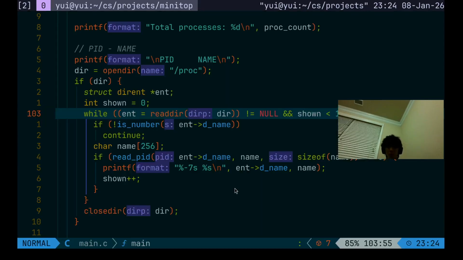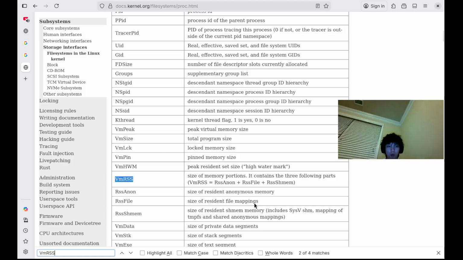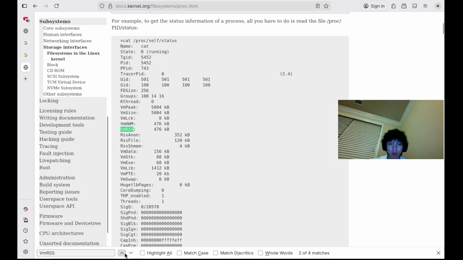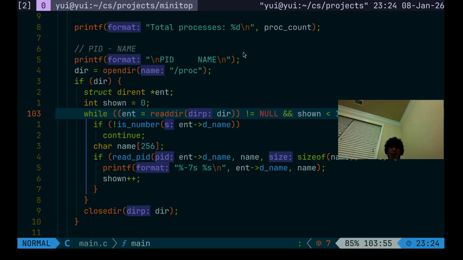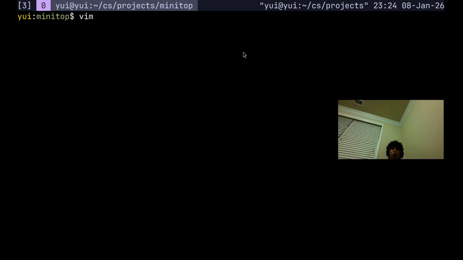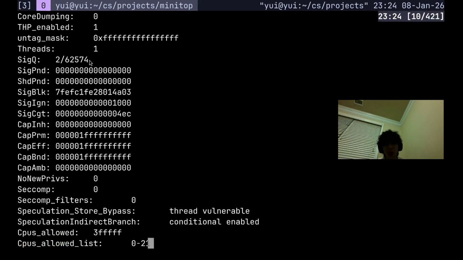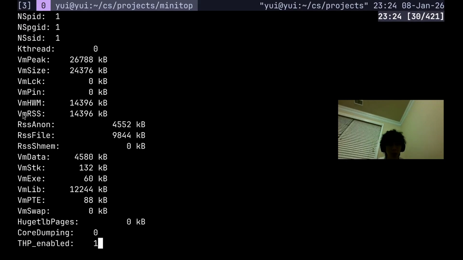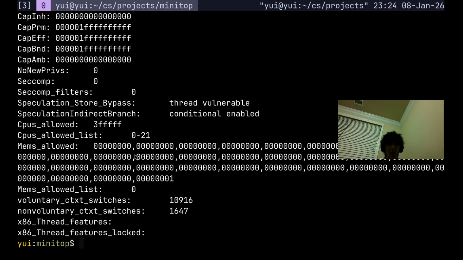But the thing is, we want to know where this is in our proc status. So if we do a cat /proc/pid/status, it's going to be here. Yeah, so it's going to be there.